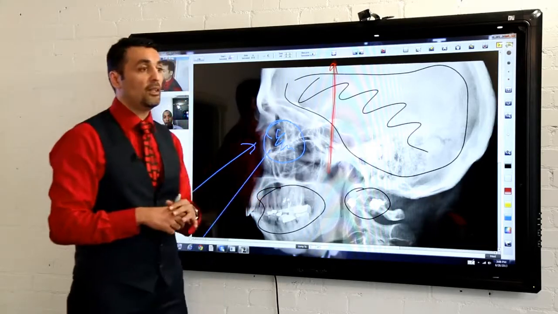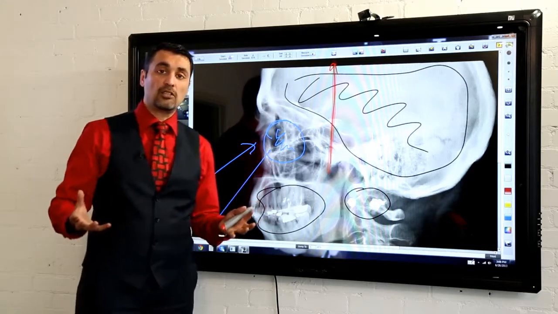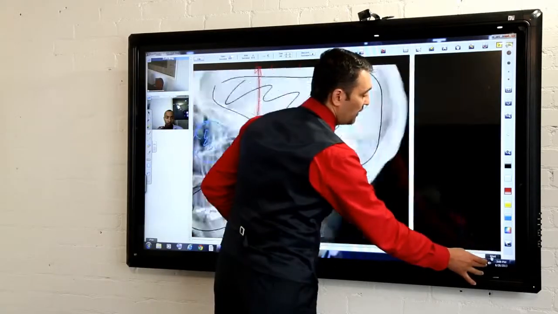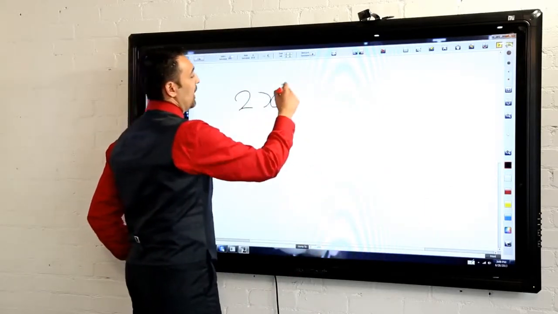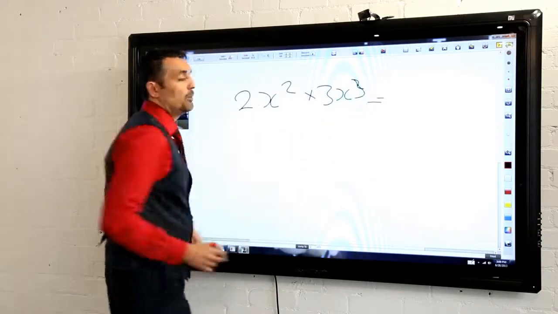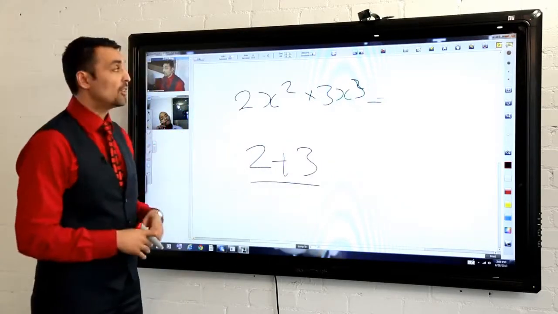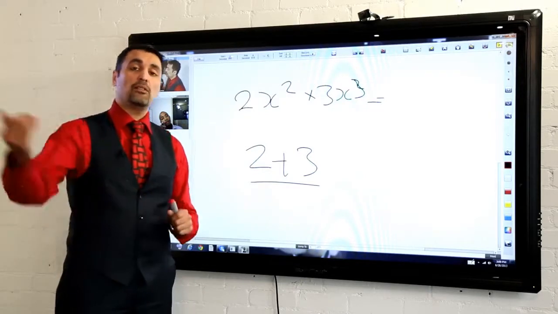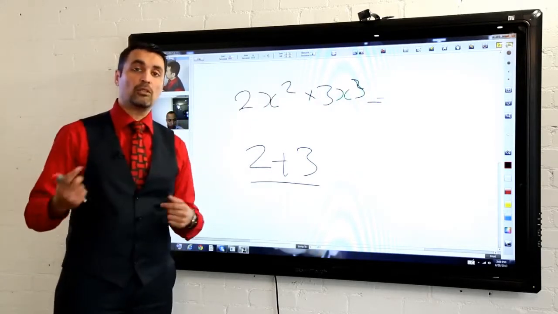If I'm teaching a class within a classroom environment and I have 25 children within that classroom, 5 are more advanced than the other 20, and I can then say to the 5, if I just go back to the whiteboard, what's 2x squared times 3x cubed? However, with the other 20 students, I can pretty much send a different content saying what's 2 plus 3. So this toggle allows me to send different content locally to multiple students, but at the same time, if I have students or participants logged in externally, I can also be sending them different content also.